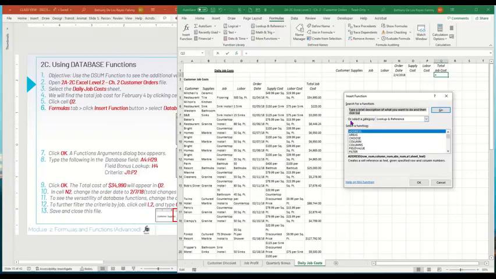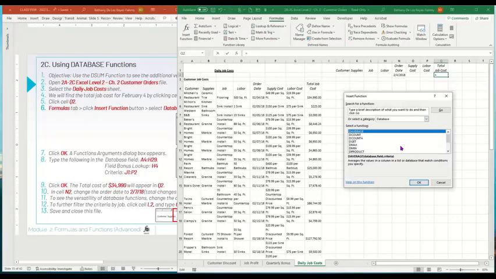We're going to skip that, but where it says select a category, that's where we're going to pull down. And specifically, the category that we want is labeled as Database. This is not alphabetically ordered, so just something to keep in mind. You want to search down, it's about halfway through, and find database. How I got here again was the arrow pointing down. As soon as you find it, make sure you select database.